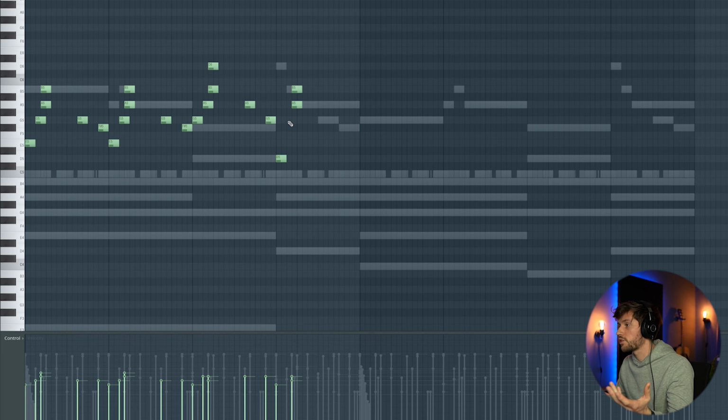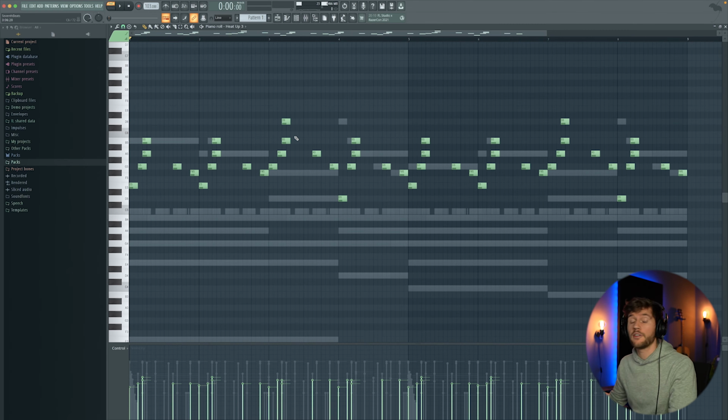As you see, it's a really simple progression like this, on this F and those notes. After playing around with the velocity for a while, this is the final result.